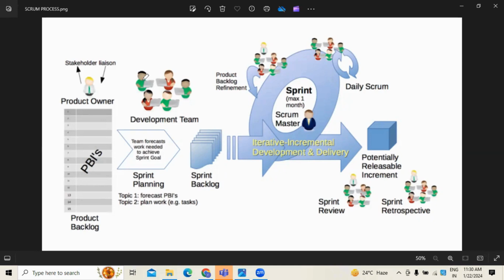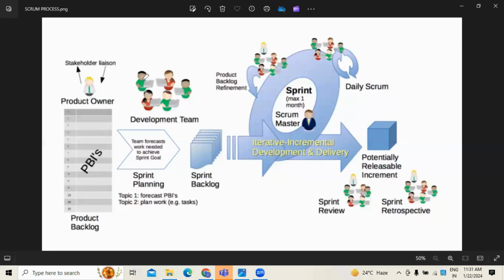If there are any new items coming into the picture once the sprint has started, underline this point. Once the sprint has started, who has to take care of all that? Who will be handling that responsibility? Why is it happening? What could be the possible impact on the existing sprint?